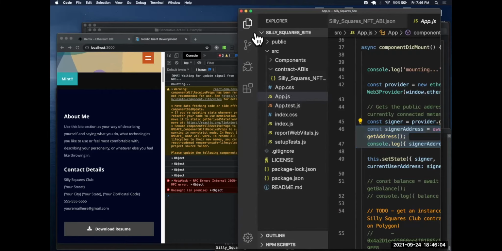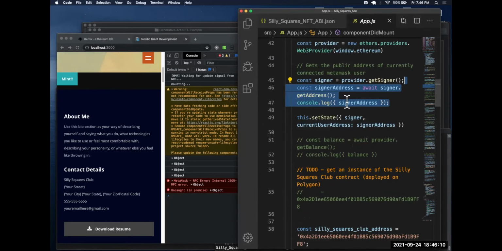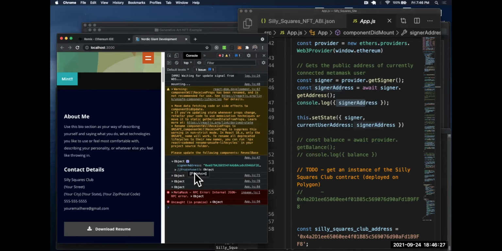So I'm just going to close this, right? Everything is happening in this app.js file. And so I'm logging this signer, and right, I'm using these curly braces to say log an object where property is signer, and then the value is this variable signer address. So this is kind of just a shorthand thing. It all shows up as object here, but if I expand this, then we can see signer address.